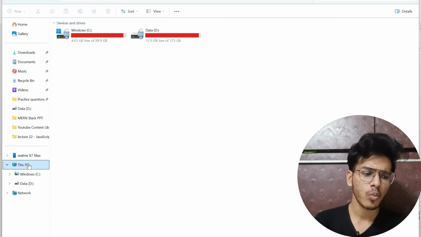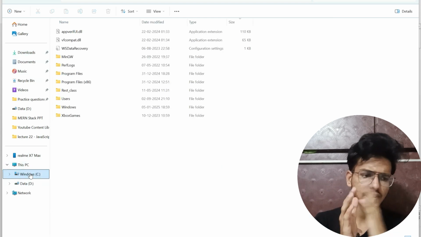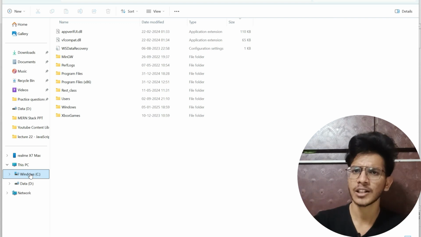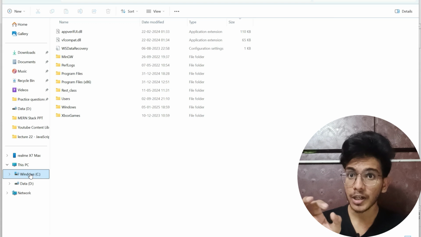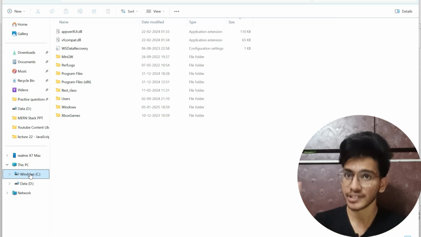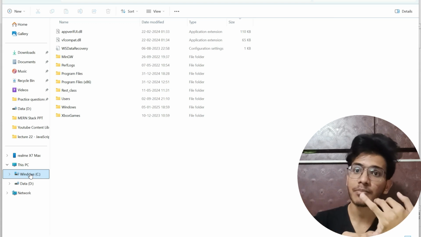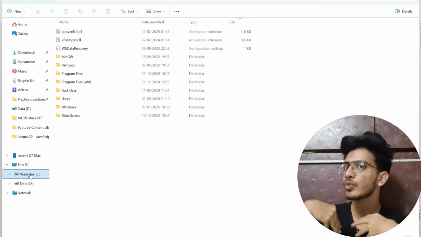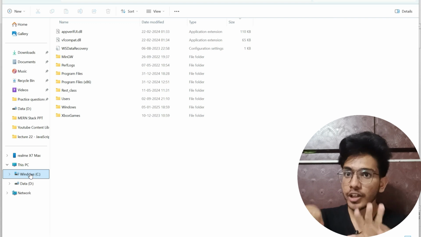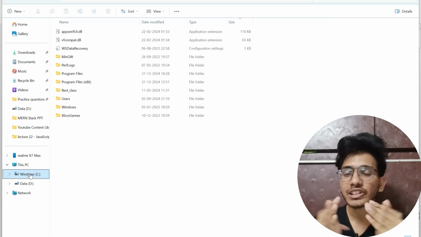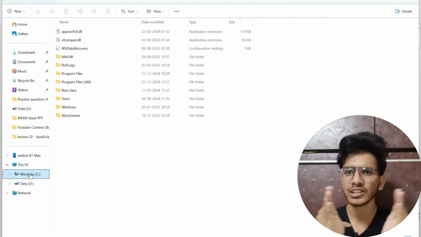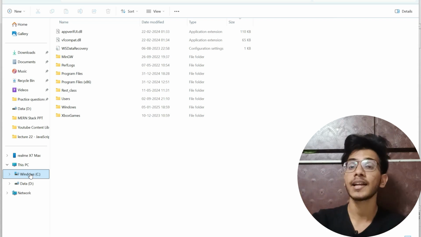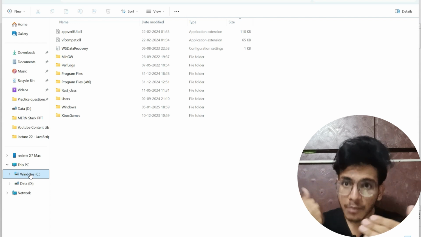Now what you need to understand here is, if we use the computer generally, then we can access files, but we cannot access the entire files in our computer. There might be some hidden files in the root directory that as normal users we can never see. But if you use terminals, then you can see the entire files, whatever folders and directories are there in your computer, hidden directories as well, and you can manipulate them.